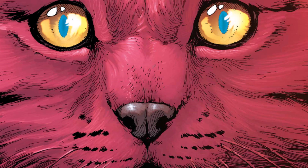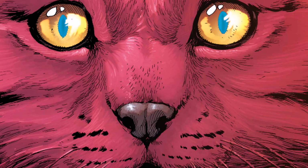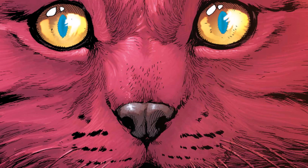We get a bit of insight into his powers as well, and him changing it back. Again, this isn't what we wanted. But basically, if people didn't know reading this and got a bit confused, Firestorm's two people fused together as one, but you wouldn't have any idea of that if this was your first comic book. It's just not accessible for those who aren't fully up to speed, and those who are up to speed probably don't care, to be honest, because you've seen this a million times. And the language, I don't like this at all.